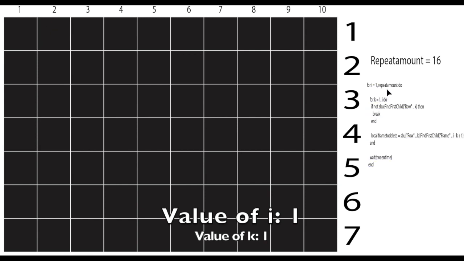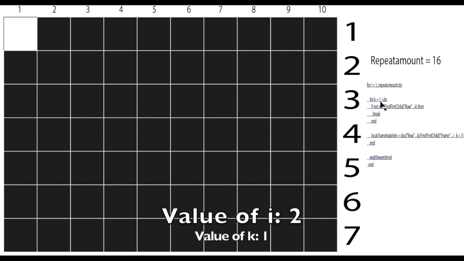So I will be initialized to 1 at first, then k will also be initialized to 1. This will repeat one time. So if k equals 1, well, there is a row 1, so we pass this conditional, and now we look in row 1, we look for the frame I minus k plus 1. So if I equals 1 and k is 1, so 1 minus 1 plus 1, we're looking for frame 1 in row 1. So this frame right here, and that's when we know what to shrink. Now we increment the value of I to be 2.